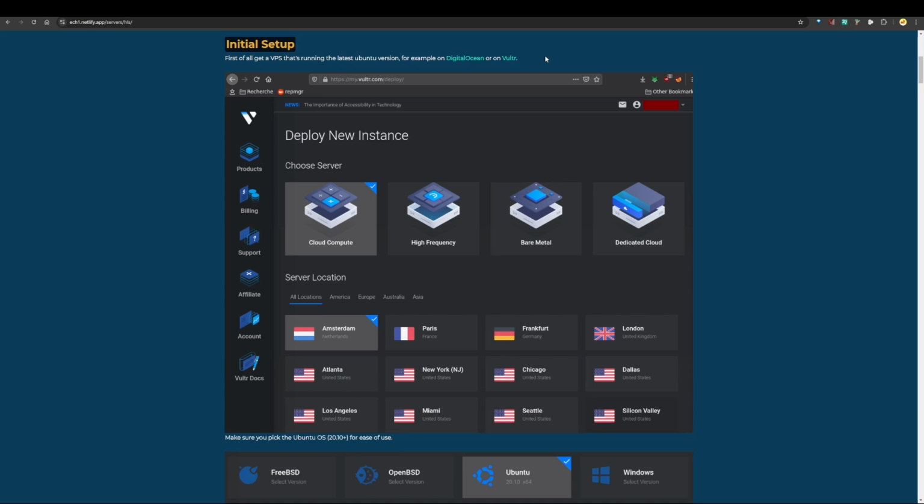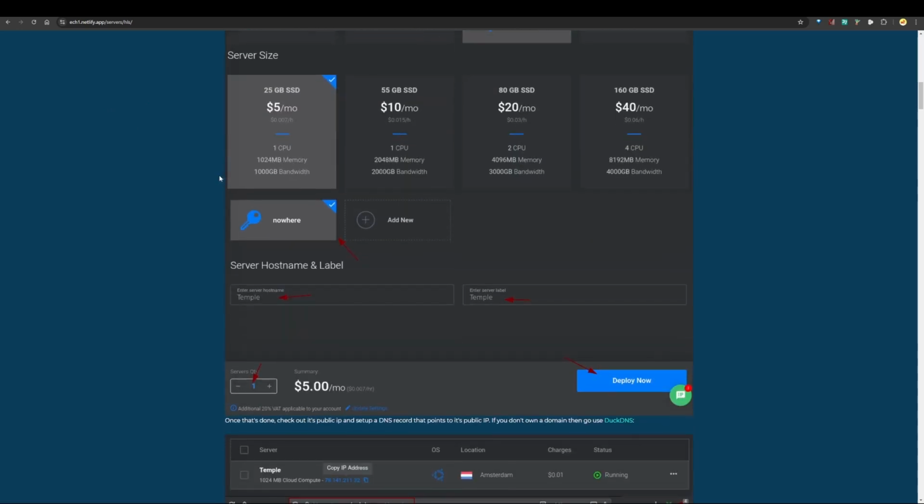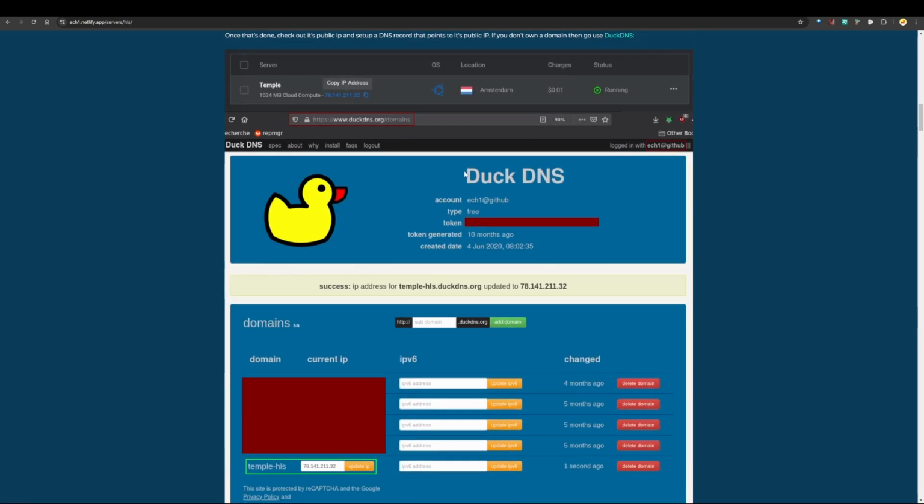And if you really are just tight on the money and you just want to save a couple bucks, then you can go with DigitalOcean. It'll be at minimum $4 at this time at least. And either way, you're good to go, whichever one you pick. I just personally recommend Vultr. And I'll be showing you how to set it up, but we're just going to be following this. Now you're going to need to set up a DNS after you create the server. And I'll just explain to you what that is.